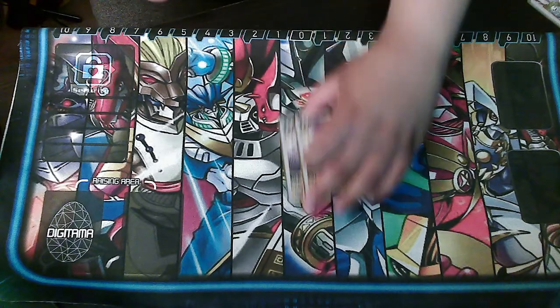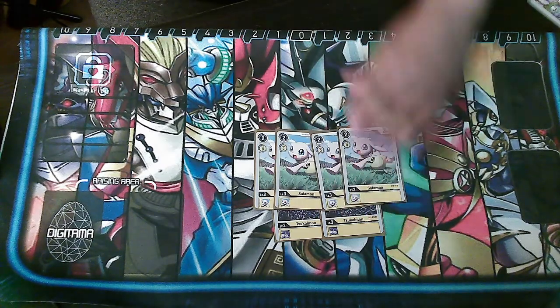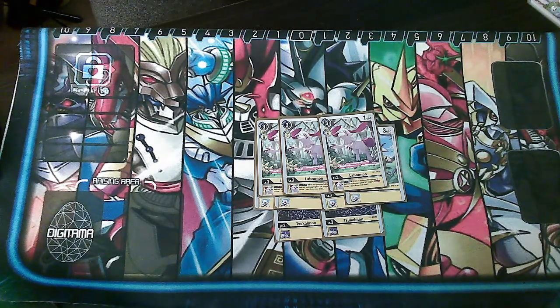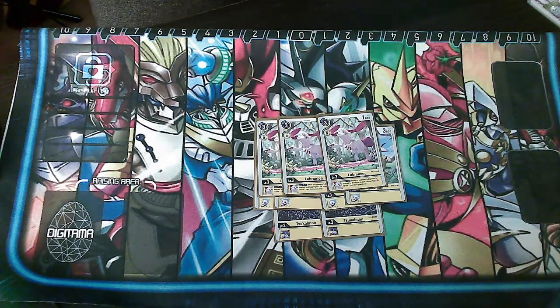Starting off with the rookies, 2 copies of Tsukaimon and 4 copies of Salamon, just vanilla 2-drop rookies. 3 copies of Labramon, which lets you draw a card when you delete something by reducing its DP to 0. I actually want to increase this to 4, but really, this is where the deck is right now. We'll make a lot more improvements in play testing once 1.5 comes out. Then this will be a much better and holistically different deck.